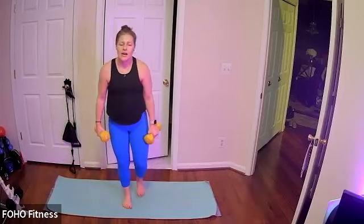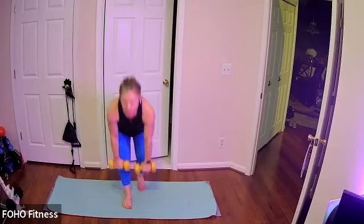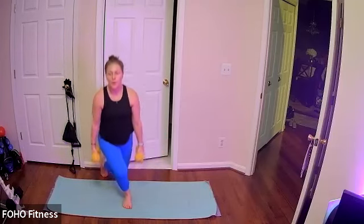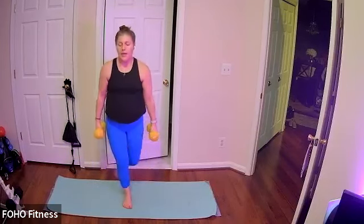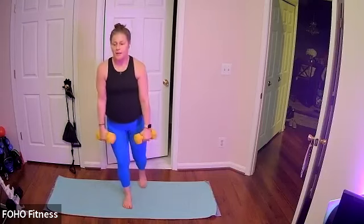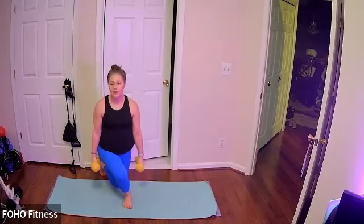Use water bottles, candles, whatever you have around, just your body weight. Single leg deadlift to a curtsy. Sit on the front of your right leg and then stepping the left leg back. So left leg stays behind your right the whole time.